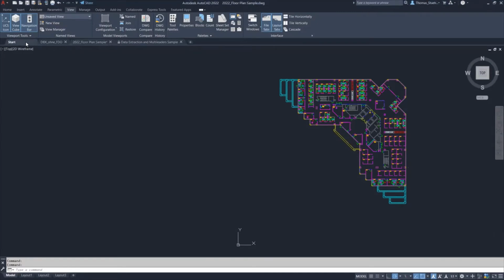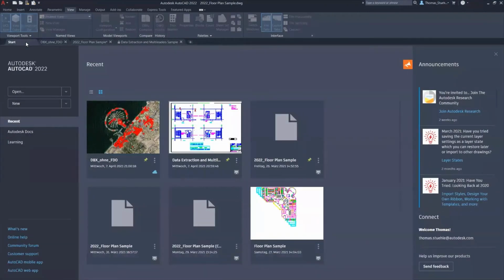When we start AutoCAD, the first thing you will notice is the startup itself. The startup is nothing new. It has been part of AutoCAD for many releases, but the overall composition of the startup has been redefined quite a bit in the 22 release. And now it follows a consistent design across all Autodesk products. You can separate it into 3 sections: the left side, the middle part, and the right side, and we will have a closer look at it now.